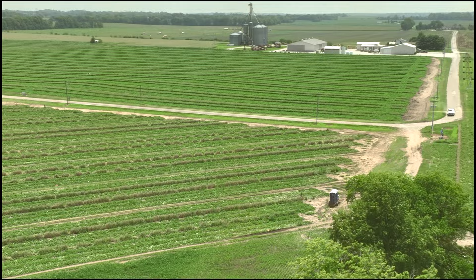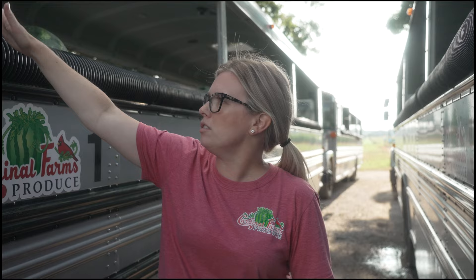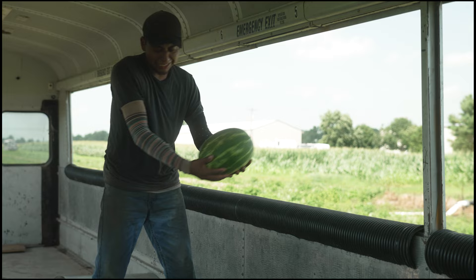Brandon's so OCD and meticulous that he had to have all the buses painted the same color. We had to have the decals on them and everything. I think we got 11 or 12 buses. You just have to tear them all apart — painted all of them. We take out the windows and cover them with a protector so we don't bruise our fruit. Nobody wants to bruise melons. We have one person that picks up the ripe melons and one of them will catch it in the bus, and they'll just keep going through the field and fill her up.